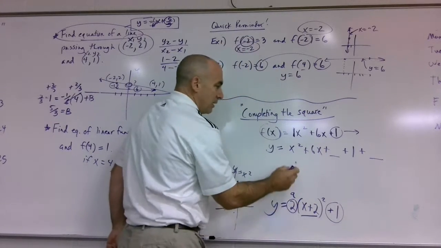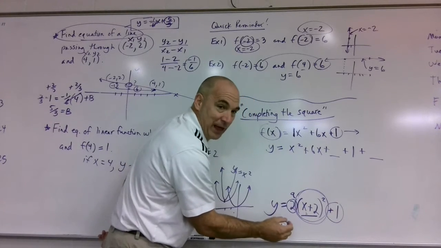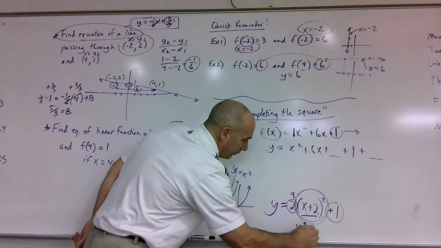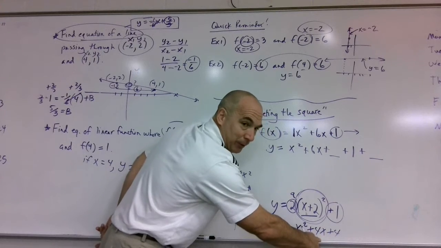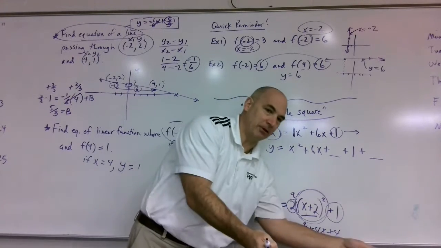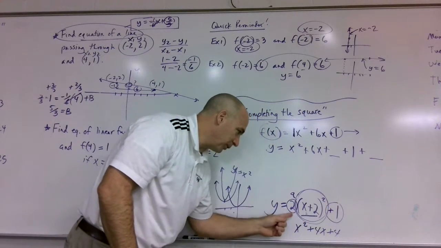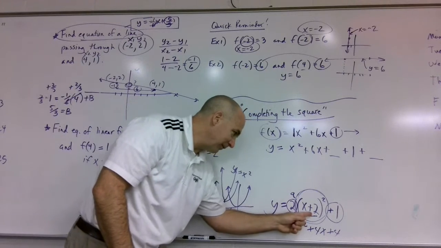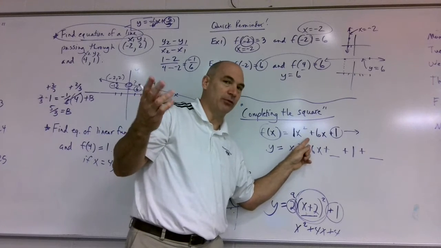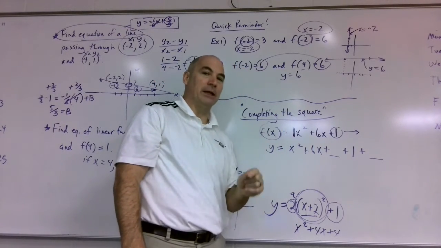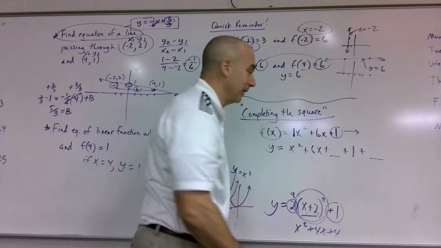Watch. Do you notice that this is a binomial squared? If I was to FOIL that out, I'm going to do this quickly, it would be x squared plus 4x plus 4. That's a perfect square trinomial. In other words, it's going to be x plus 2 times x plus 2, which gives us our x plus 2 squared, which makes it readable. In other words, we know that we moved the vertex left 2 because it's written like this. See, if I look at this, I don't know where the vertex moves. So I have to use this technique called completing the square, which is just creating a perfect square trinomial. You'll see in a second.